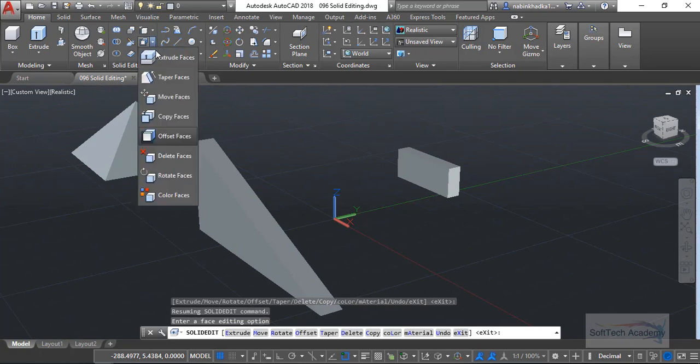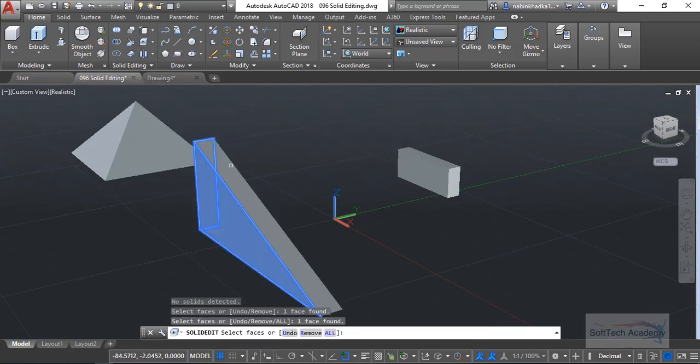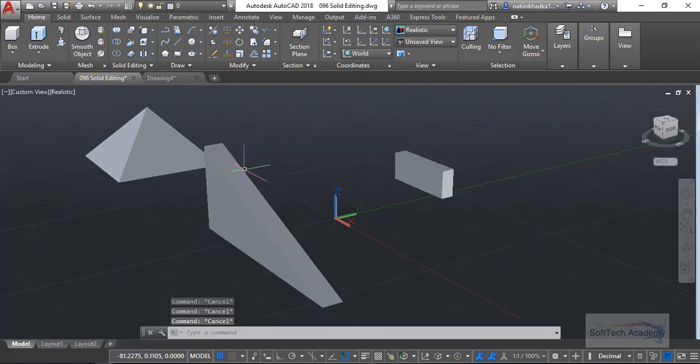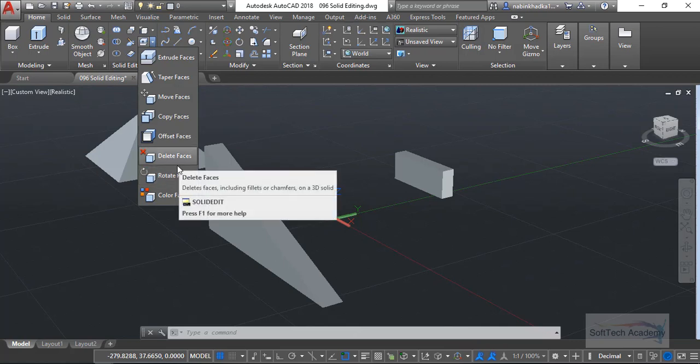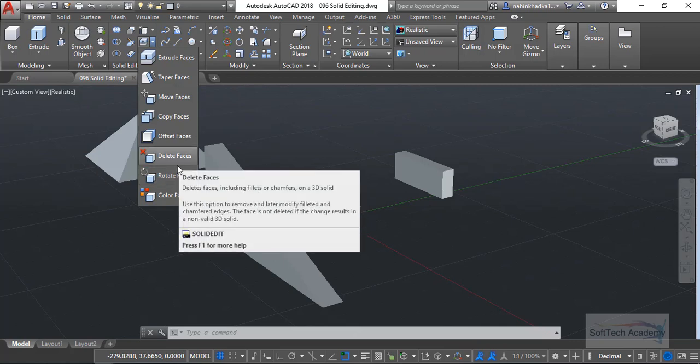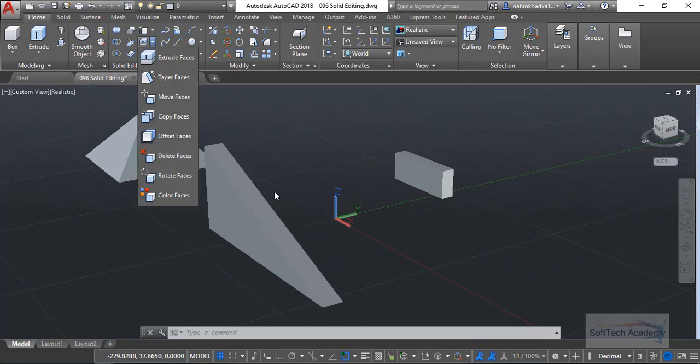So let's have a look at the extrude face. Let's try to extrude this face. So you cannot extrude this face because it changes its dimension as you move. So there is another option which is deleting faces. With the help of this, you can delete a solid face, and this process will not work sometimes if you delete a face, because AutoCAD will not be able to close its gap.